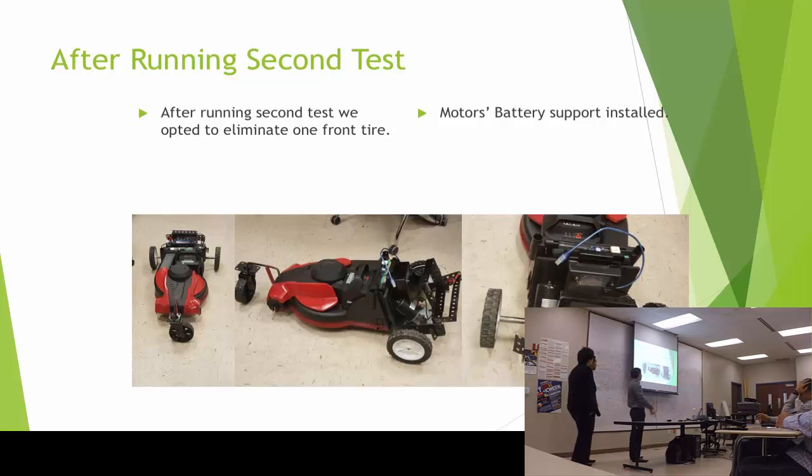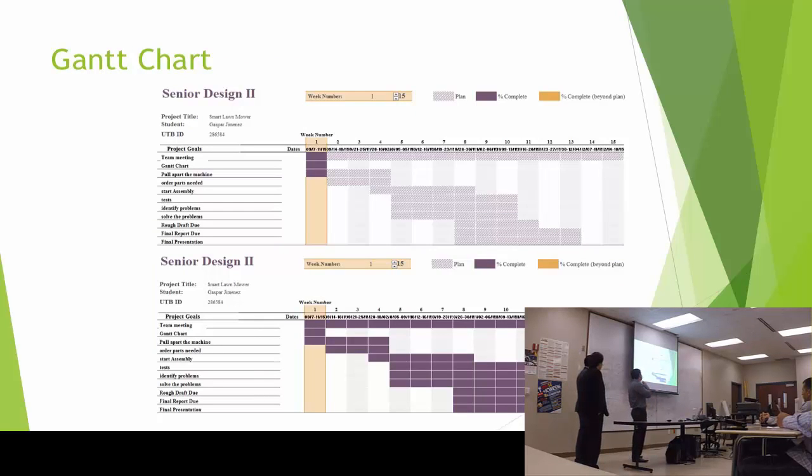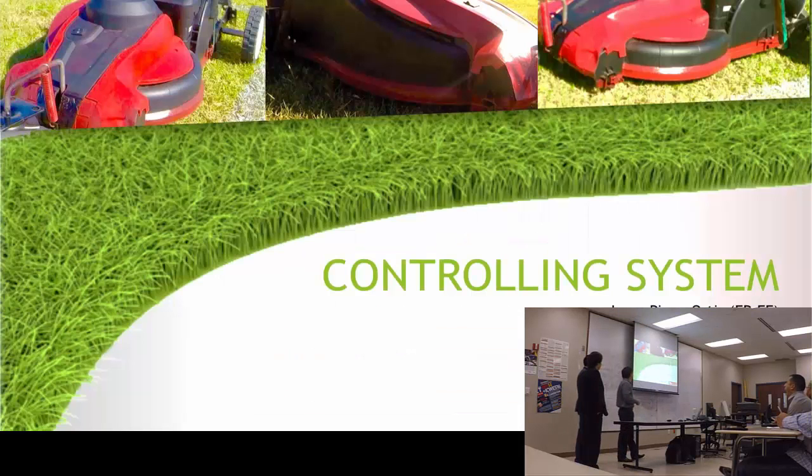And also I had to find a place to put the second battery, which was for the motor, so we put it on the back, this way the weight will be balanced, and also there will not be that much of a stress on the front wheel. And for the Gantt chart, there were some changes because we had a delay on the motors, and also the testing wasn't until that last week, so there were some changes with that.